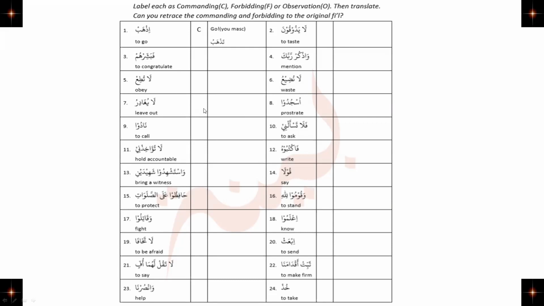Okay. So let's go to la yughadiru. The moment I see u, I know there is no forbidden, no command. Forbidden and command will always make the fi'l mudari lightest, right? So la yughadiru is a normal observation, so it's a U. The fi'l mudari is tughadiru, anta tughadiru, for instance.